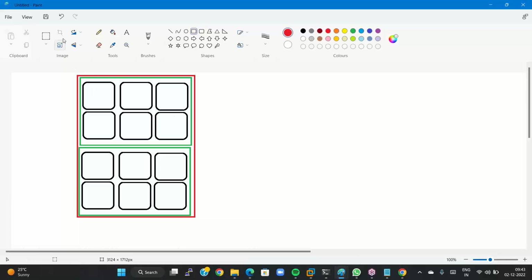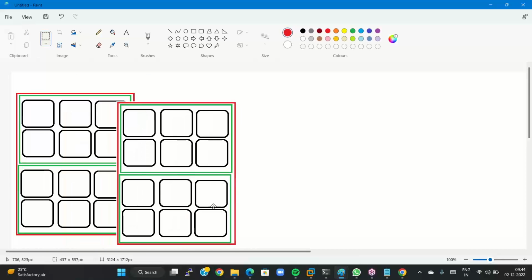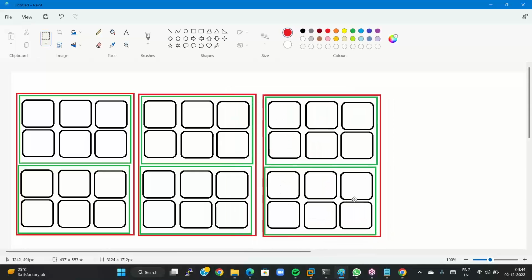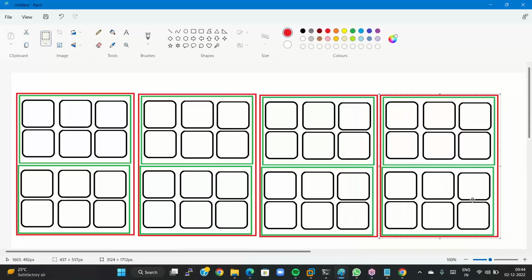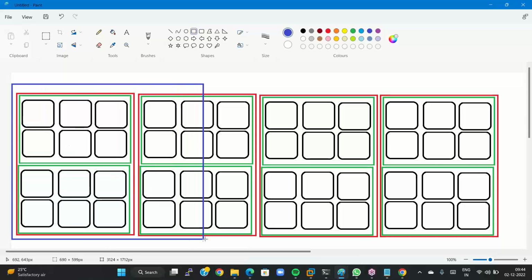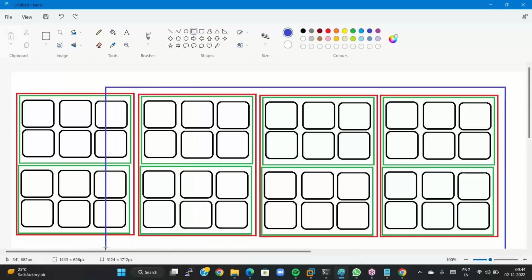So this is the server rack, and there will be many racks like this. Identical racks will be all over the data center. For example, this is a rack, and there will be another rack, and another rack. Like this, I am going to have multiple racks inside my data center. These are all the racks present inside my data center. This is the data center, where you can have multiple racks.